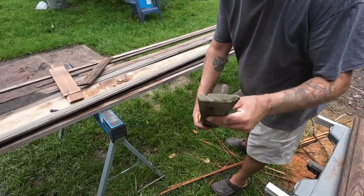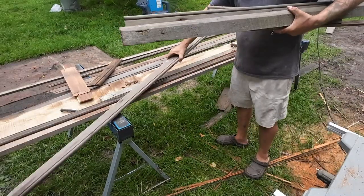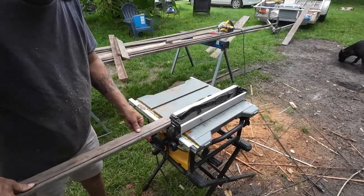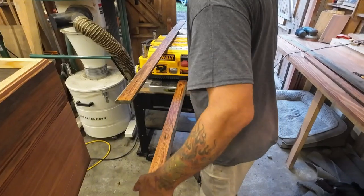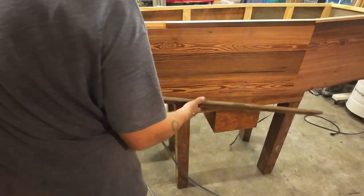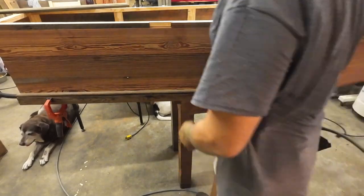Now I'm going to use this old molding to make a baseboard around the bottom of the coffin, and I have another piece of molding that I'm going to use for a little ribbon around the top. Now I'm just going to rip all this base down to an even width all the way across and run it to the planer to get it to a nice flat back where it'll sit on there nice. Run a bead of glue and nail it on with a trim nailer.